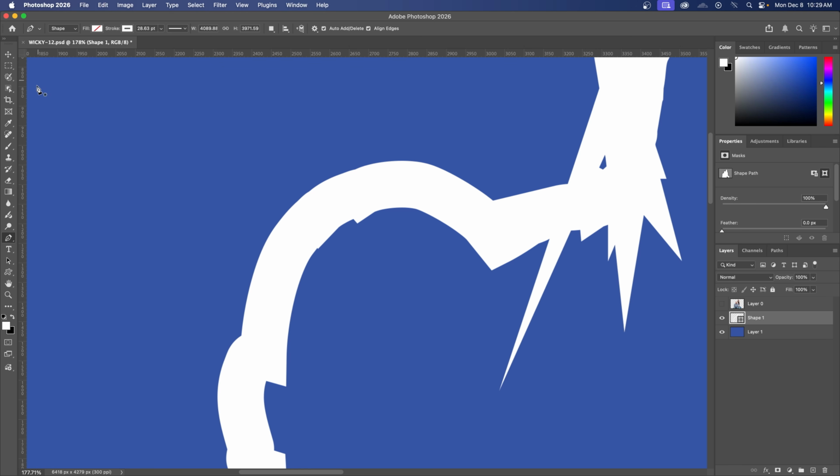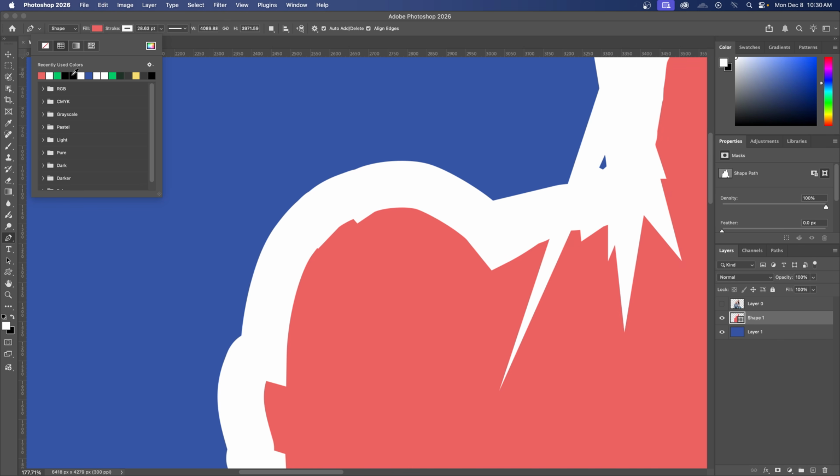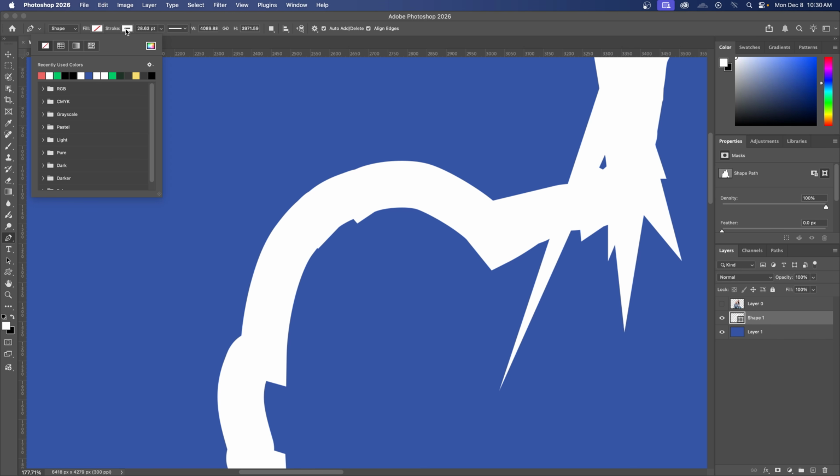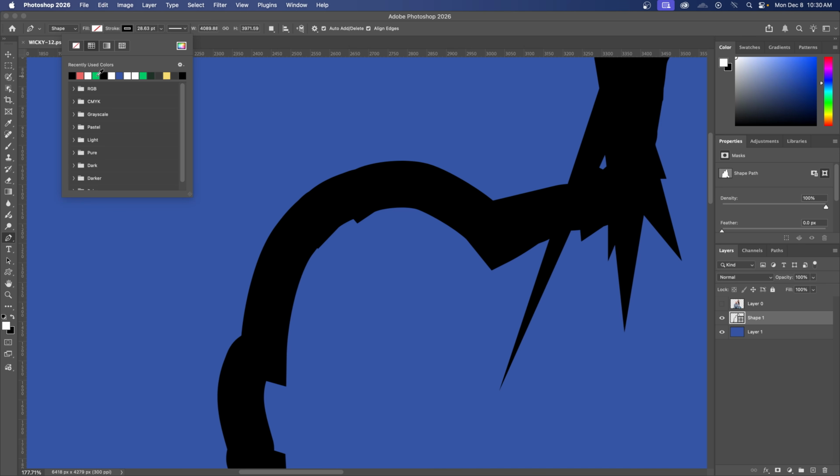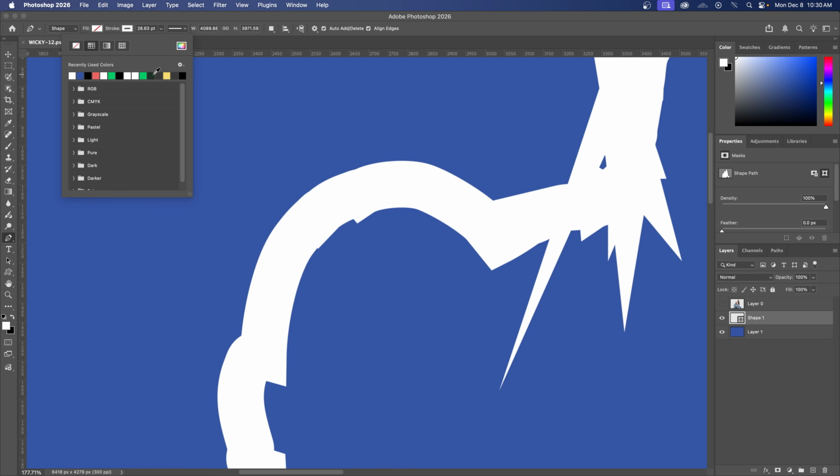Okay, so while that's selected, I'll just walk through everything right here. If you do fill, you're going to see that's going to fill the inside of your stroke. So if you have something like a person, you're probably always going to want to have this off, but you do have an option for that. And then this right here is going to be the most important one. So stroke, this is where you can change the color of the stroke. You can change it to green, blue, white, but let's just change it to white right here.